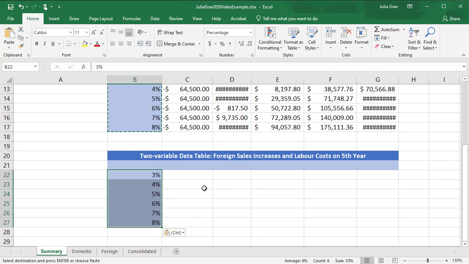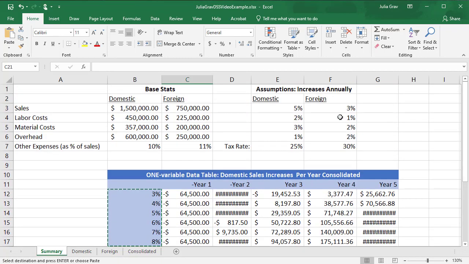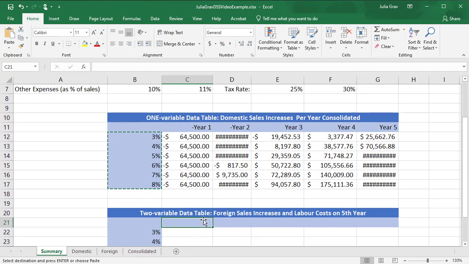However, we're only going to change that for in the foreign sheet itself. And here we're looking at labor costs. We want to know the labor costs, and if they change from 1%, which is what we currently have them, to 5%, let's say, what will be the results?